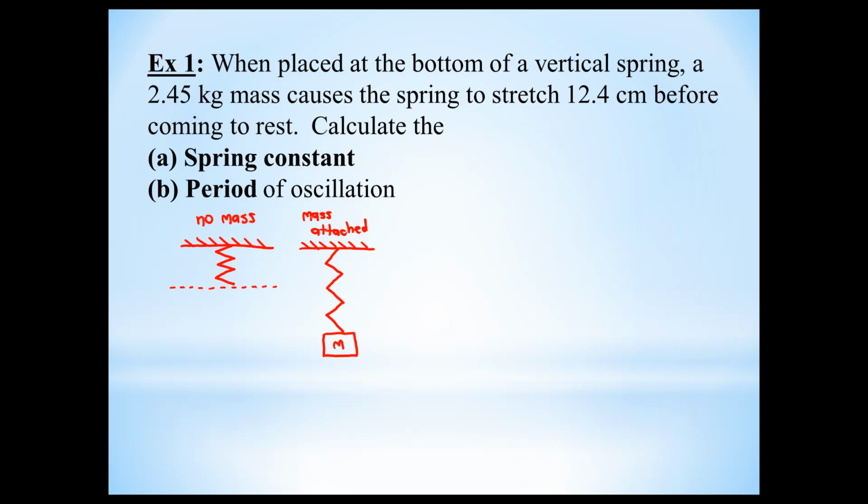What it tells me in the problem is that when you add this mass to the bottom, it causes the spring to stretch down by 12.4 centimeters. So we're going to turn that into meters. We'll turn it into 0.124 meters. Okay, so I put this mass at the end. It would start to oscillate and undergo simple harmonic motion, but it tells me eventually it does come to rest. Okay, so we want to figure out the spring constant.